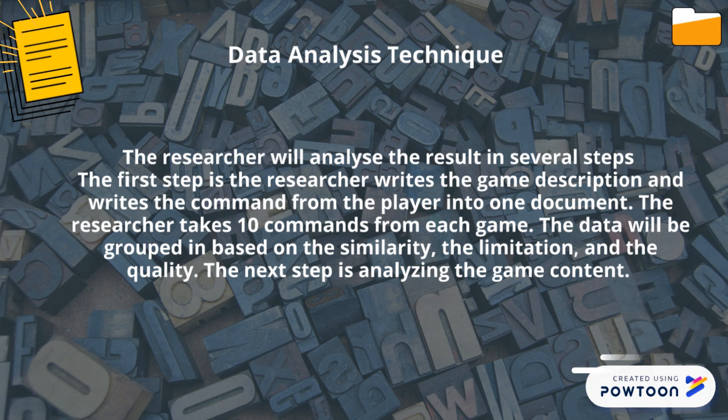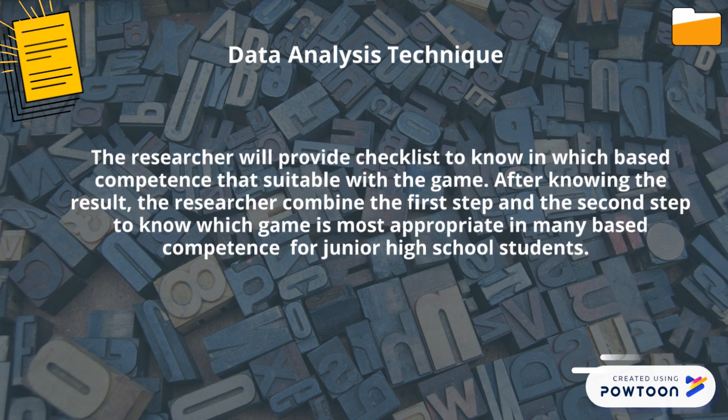The next step is analyzing the game. The researcher will provide checklists to know in which basic competence the game is suitable. After knowing the result, the researcher combines the first step and the second step to know which game is most appropriate in many basic competences for junior high school students.